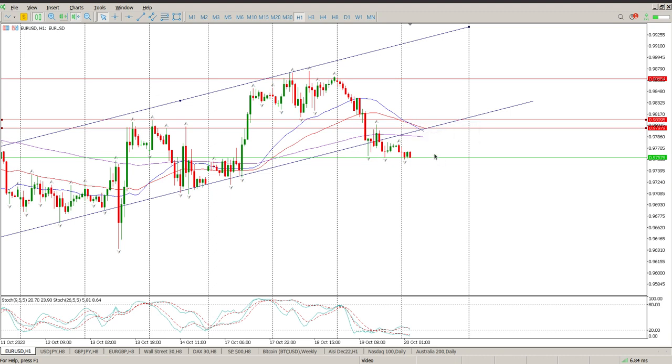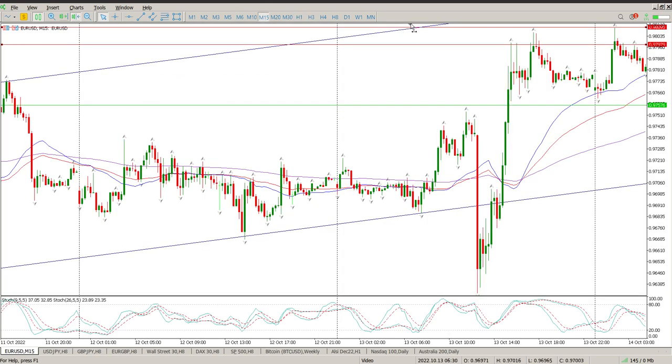Does look like a bit of a wedge forming, so I would expect something back into this channel, and even these tails up here could offer some resistance as well. So that's 098206. A little bit of data coming out today, so that may be the catalyst we're looking for. Again, I don't want to be jumping in short with the oscillators like they are now. I want to see some kind of pullback.